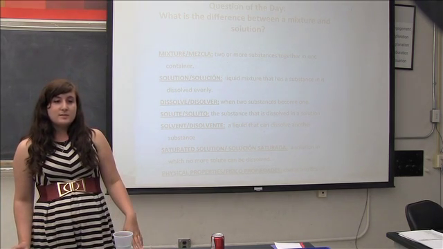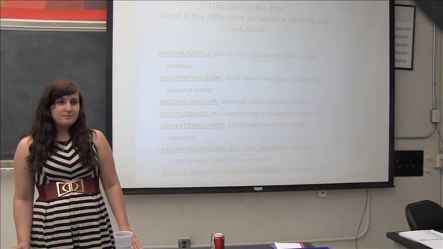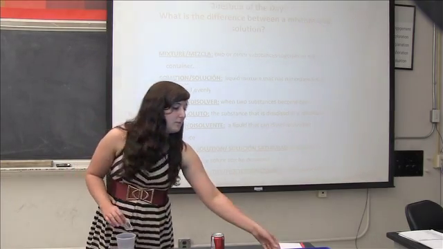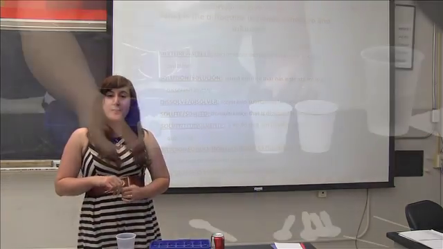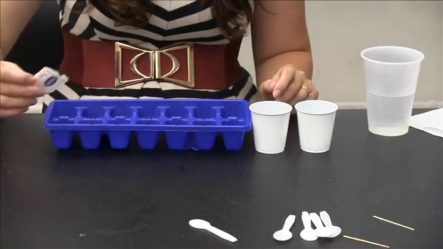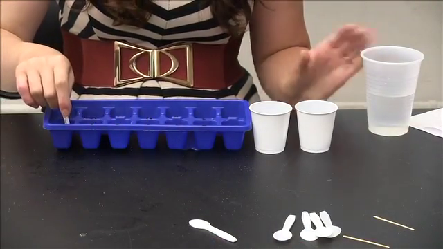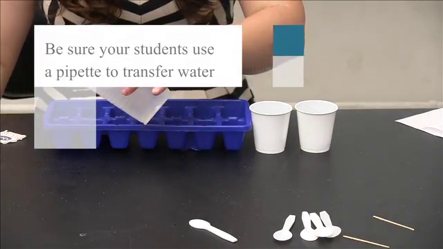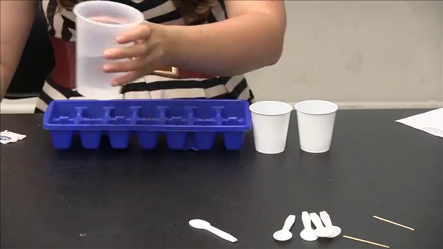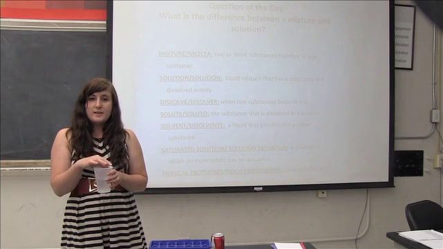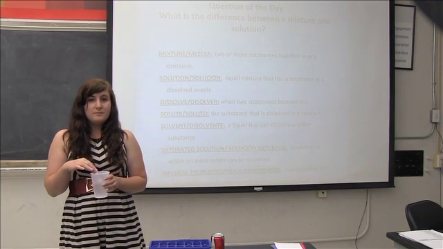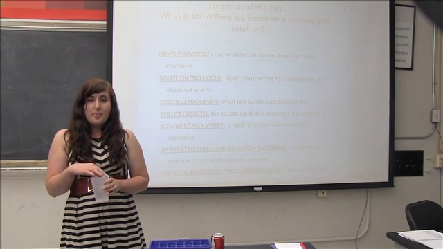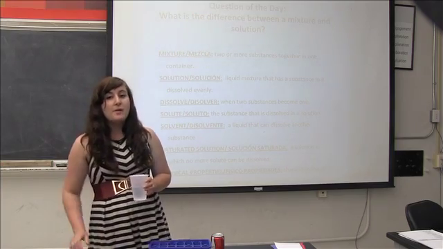Mason, can you please read what number one says on the flow chart? One pack of sugar and water. That's right. So everyone go ahead and fill their ice tray with one pack of sugar and fill it halfway with water. Then you're going to take your toothpick and you're going to stir your solution. So is it a mixture? Yeah. How do you know? More than one substance is mixed together. Very good. When you have two or more substances that are mixed together, we call that a mixture.